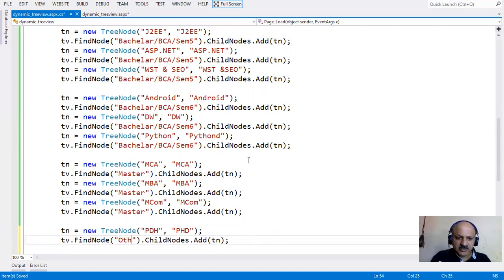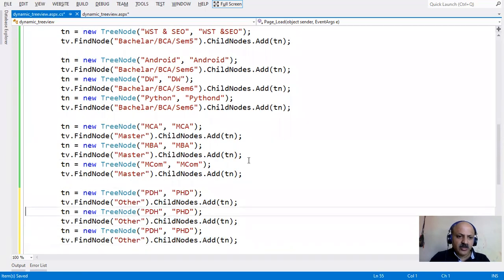Then I copy and paste again, and next in other we add MPhil, with M also capital, and other. And last is NET or SLET, and that is other.